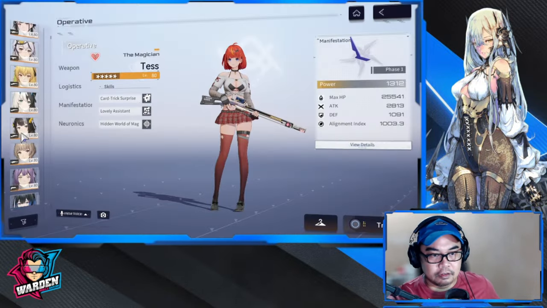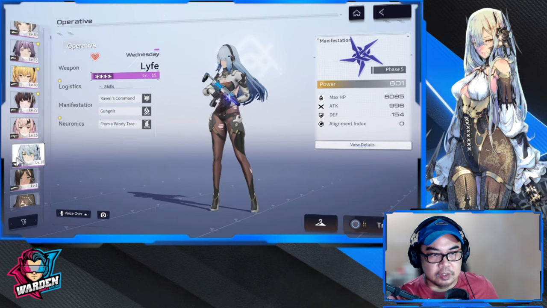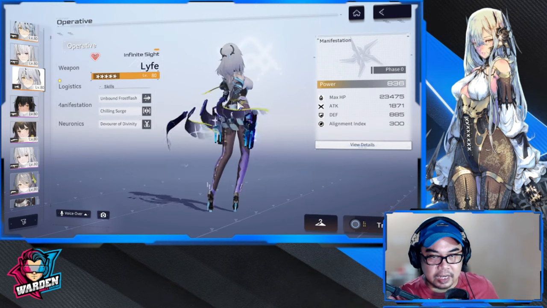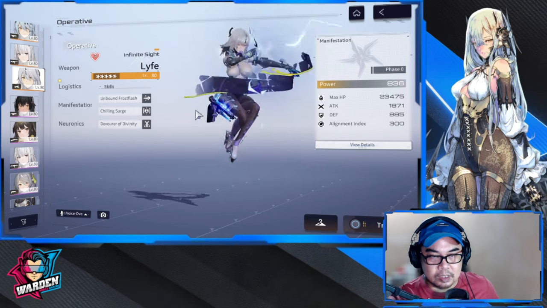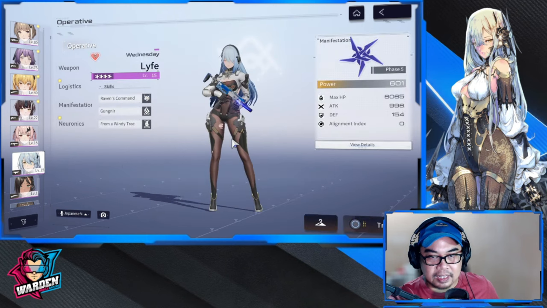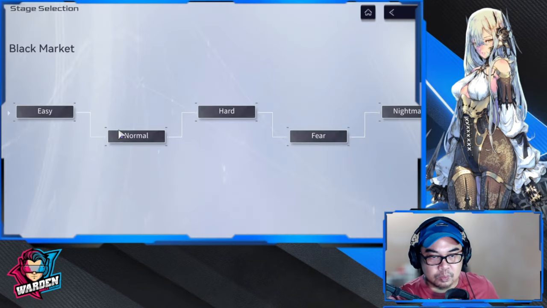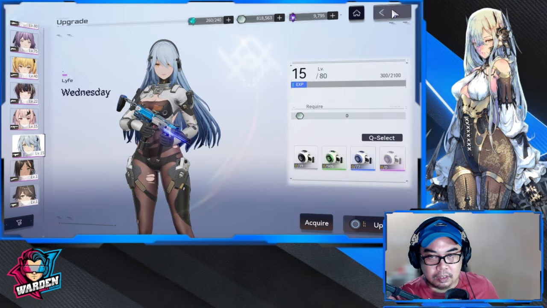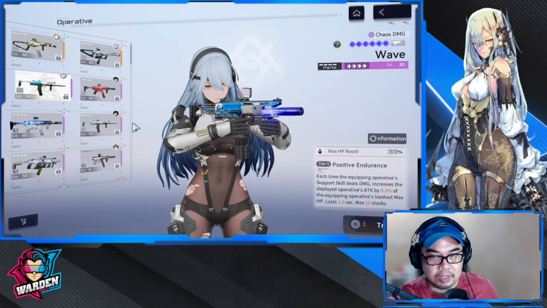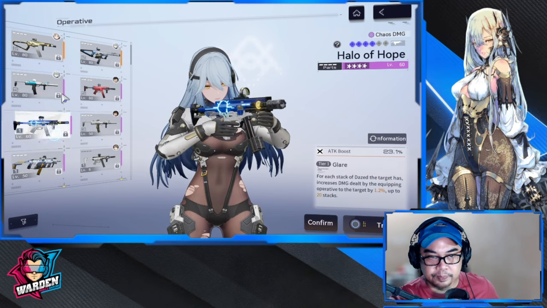I'd like to take a look at the regular skin for Lyfe. Lyfe has a different color hair already. It's no longer blue, it's actually nearing white. So as you can see, her hair is near white. So that is it. This, however, is the outfit that I am actually loving. Can we change your weapon? SMG? No, I don't think so. This is actually Chaos. So I think she is Frost. Already forgot.